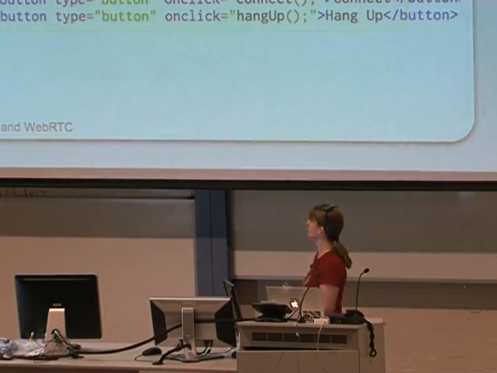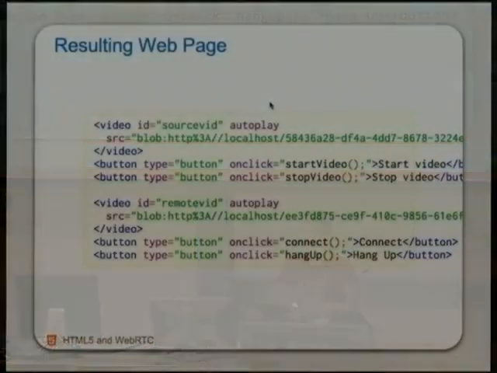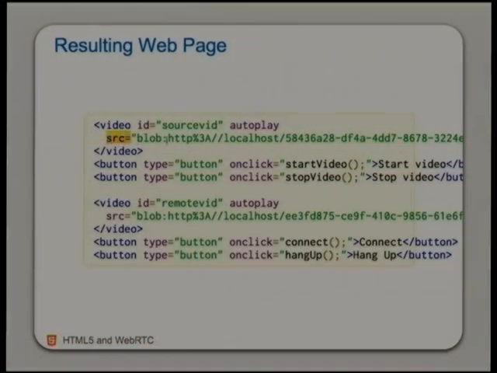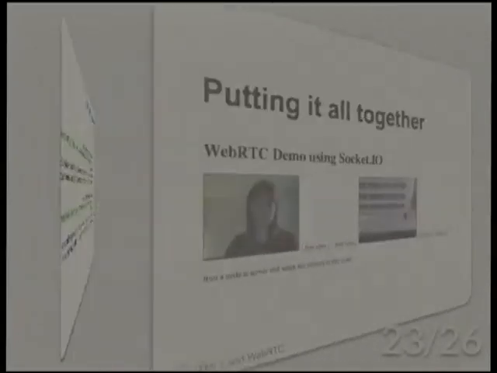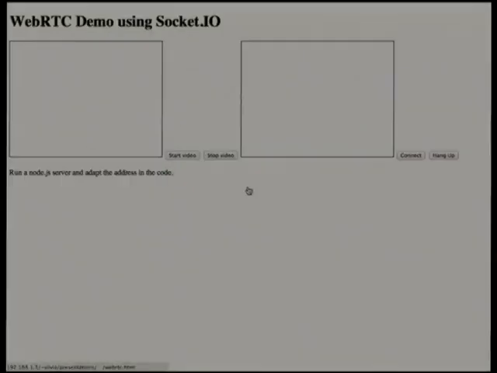And what we get as a result is a web page which has in the source elements blobs. So they're local binary objects that are actually displayed like this. So enough talking, now we want to do it. Here's the page. And I've set up another there.